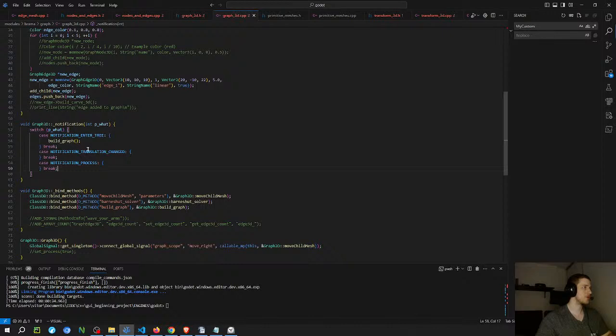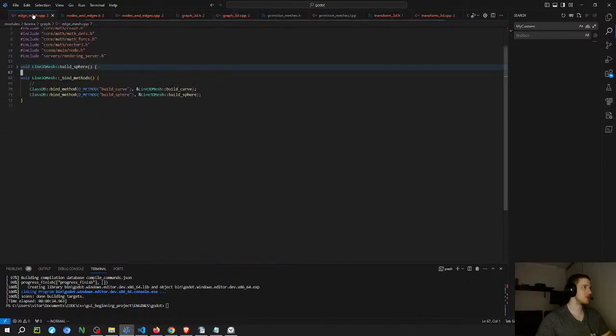So I transferred the function to the edge mesh itself, because I couldn't put the notification here because this one inherits from a mesh, or from primitive mesh, no, from array mesh. So this is a class that I created that inherits from array mesh, and an array mesh is a Godot class that allows you to build geometry from vertices. All the other classes do that as well, but they do it in a different way.